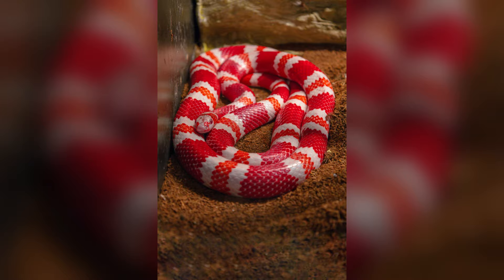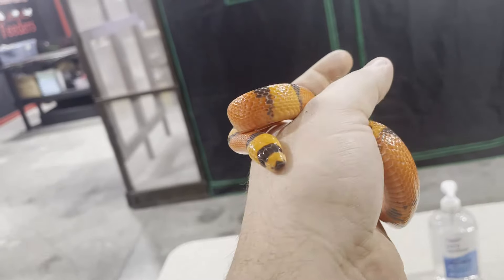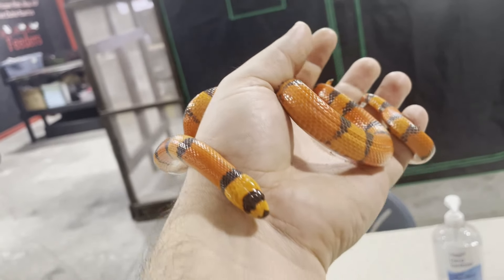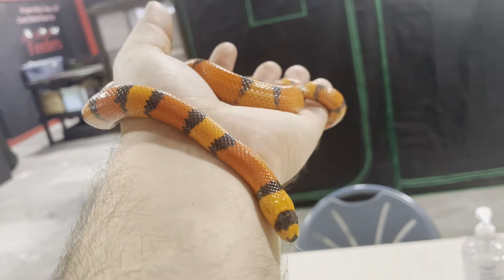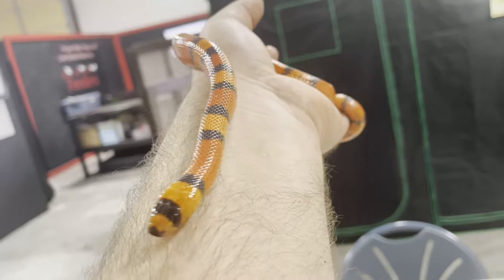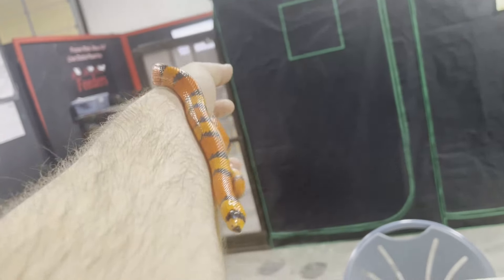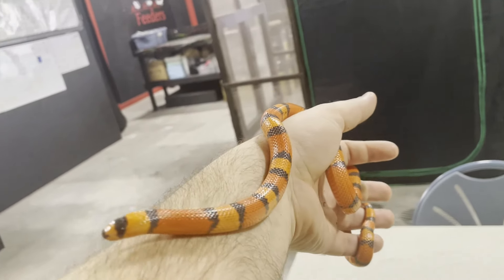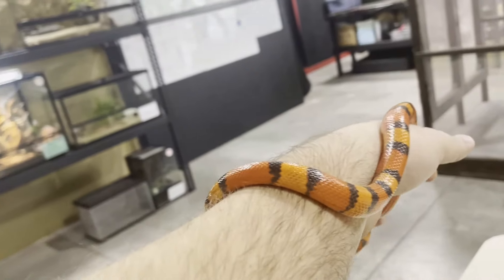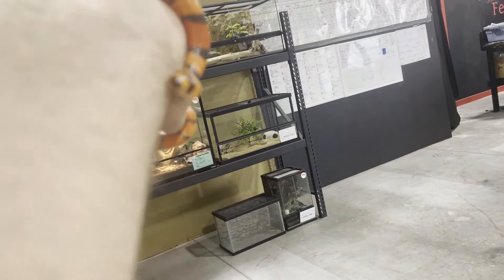Corn snakes and milk snakes are both roughly the same size, ranging from two to three feet, with corn snakes potentially getting slightly bigger. They both sport a wide range of beautiful colors and patterns, along with being very easy to handle. The only main difference from a pet owner's standpoint is that the corn snake tends to be a little less likely to act out under stress. However, a bite from either of these little guys would be nothing more than a pinch.